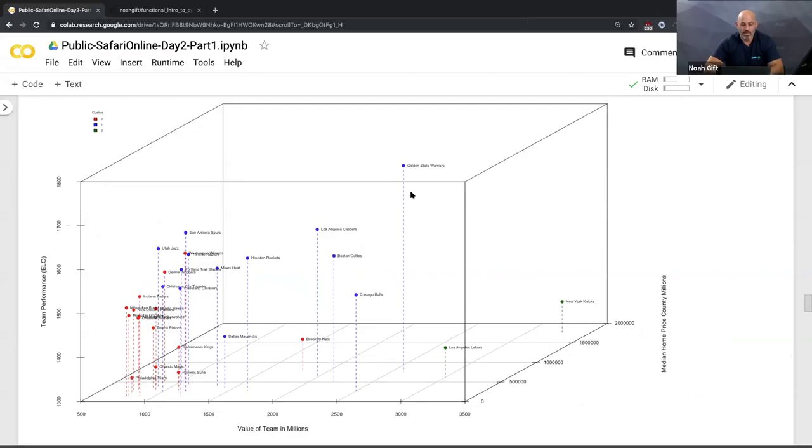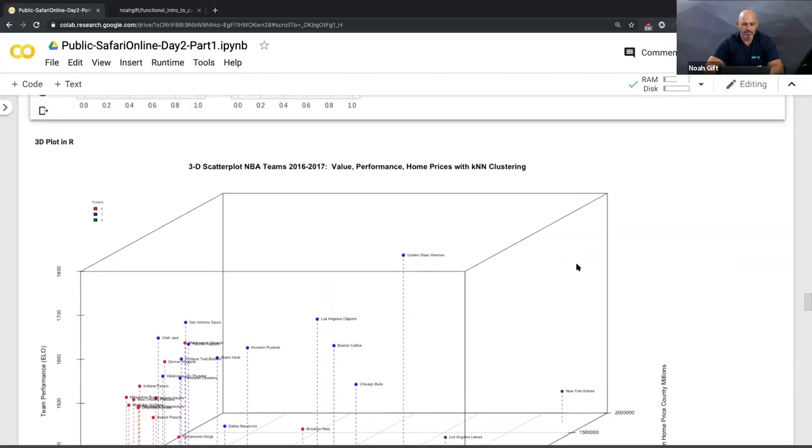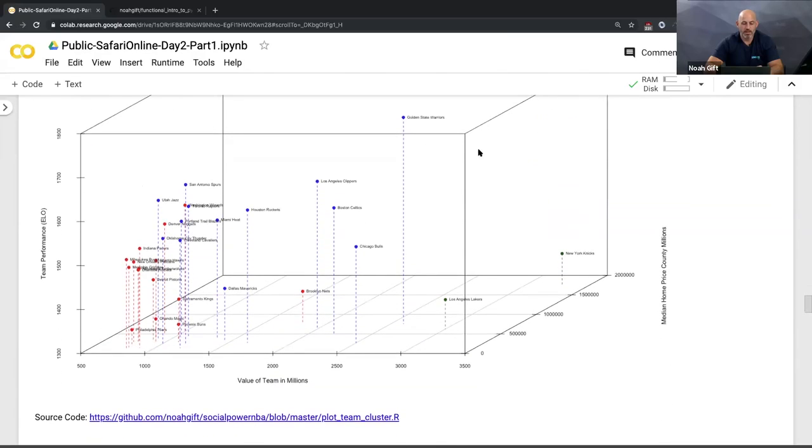What we can see here is that on this axis, this is how good the team is. So the higher up you are, the better you are. And now look, you can see the Golden State Warriors are just staggering above everybody else in the NBA. This was, I think, 2016 to 17. So just dramatically better. Now look at the valuation of the team. This is the axis here. So the farther you go to the right, the more the team's worth.